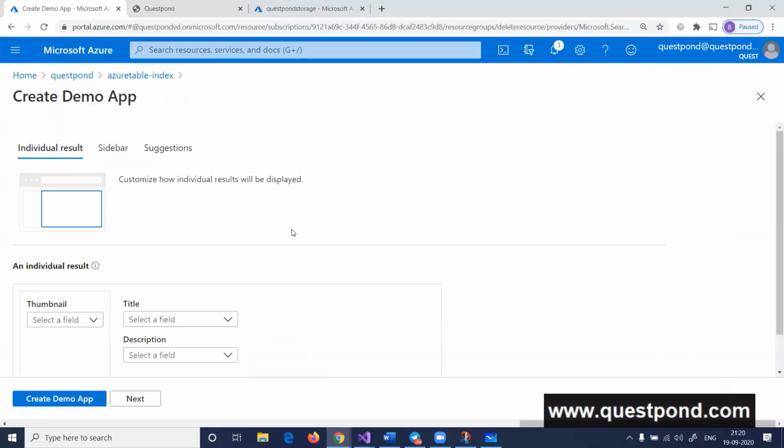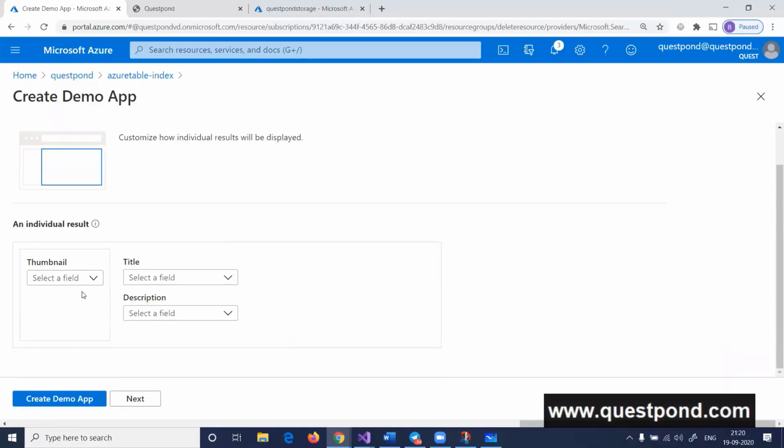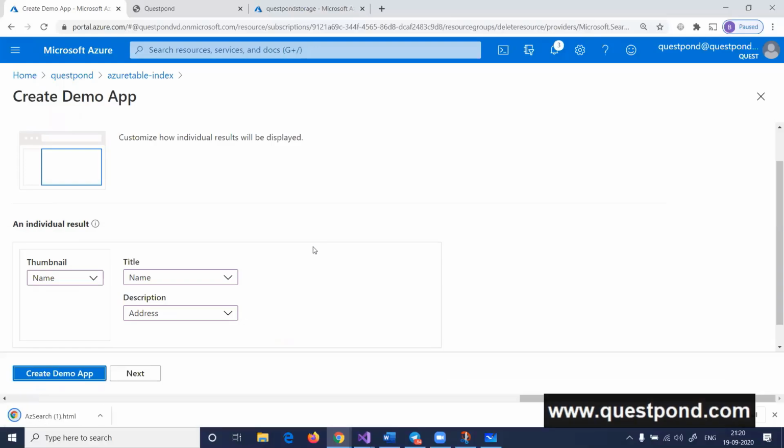What this does is it gives you a nice UI where it asks what you want to display. I want to display the name, I want to display the address, and so on. Just some simple UI. And when you say download, it creates a nice HTML page. You can see the download. Now you can see that's my Azure Cognitive Search, and I can say, okay, I want to search Mulund. And that's what it is. I know that I don't have an image at this moment.